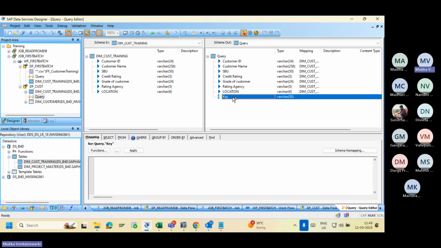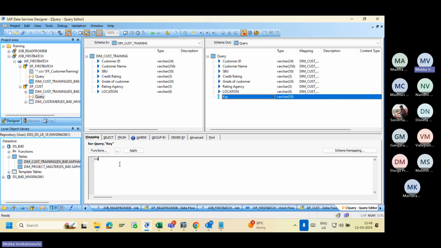This is a calculated column in BODS, which is not directly coming from the source system. So here you need to write a logic. What I want to do is concatenate customer ID and customer name into key.